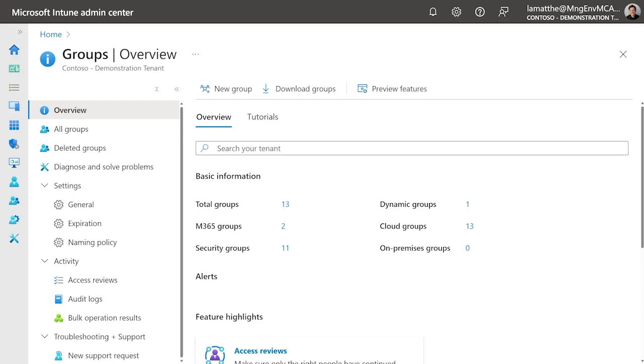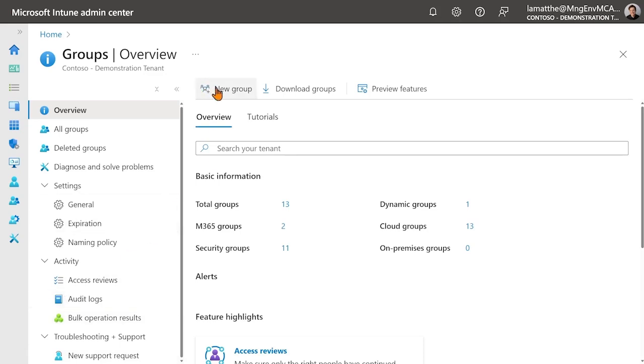Now, on the main page, you will note that there are three main types of groups. Microsoft 365 groups, these are used for, say, our mailboxes. Security groups, these are what we're going to use for any environments that we want to go through and set, say, permissions within a space. Maybe give someone a specific role within an environment. Now, the last major type of group is a dynamic group. Think of it like a security group, but we're automatically adding users into it based on something about the user, or in our case, device, that is unique to them.